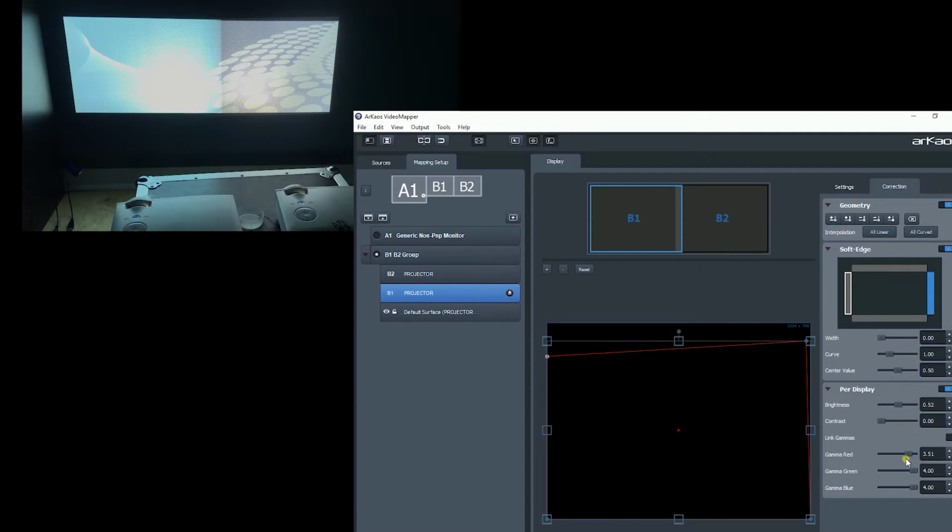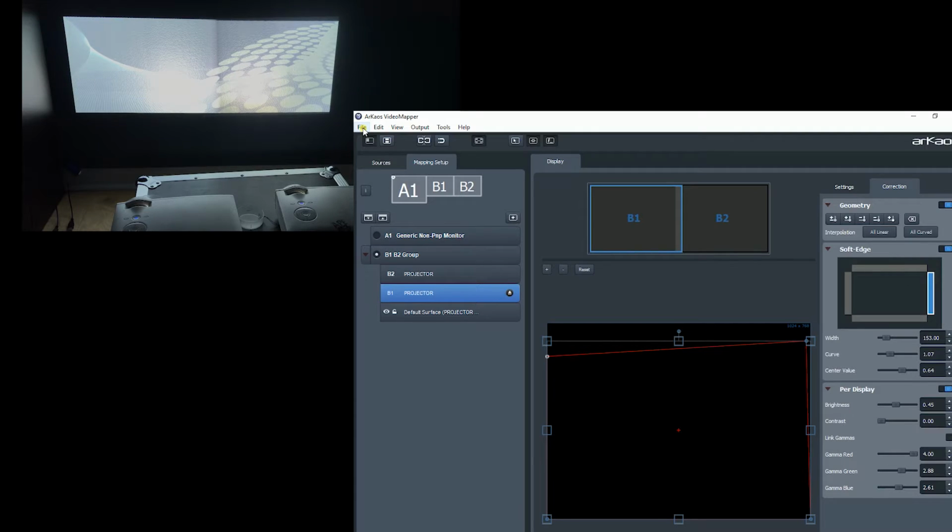See, if I bring these all the way up here, then we can just match it the way we need to. And that's pretty close. It's not perfect because one projector's brightness is way higher than the other. I could go into that projector and turn the brightness down a little bit and see, maybe that'll help. But for now, we're going to leave it as is, and we're going to try to match it the best that we can. Now that we have that, we'll go back to our edge blending. And let's clean this up a little bit. Now, you'll want to mess with it a lot more and just get rid of that fine line.